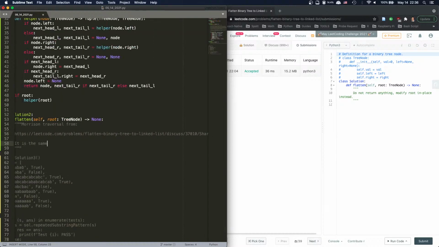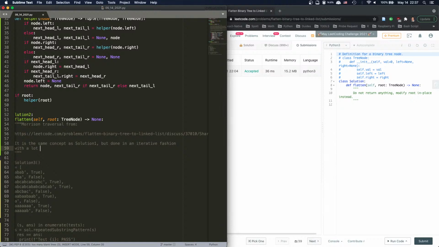It is the same concept as solution 1, but done in an iterative fashion with a lot more ingenuity.